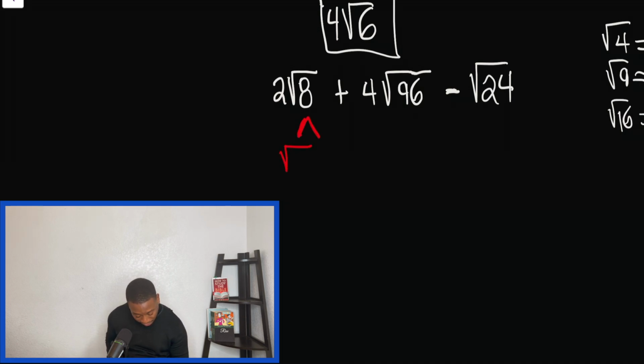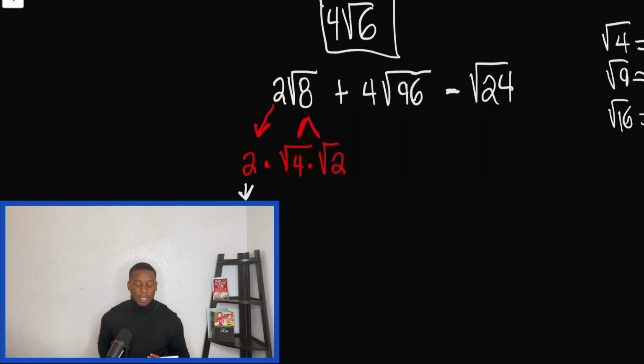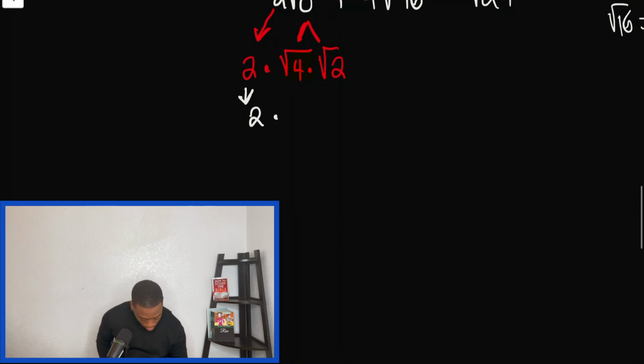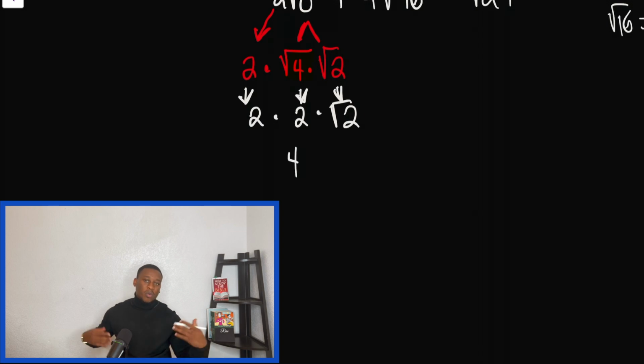So when I look at this first example, we could break down radical 8 by 4 times radical 2. And then we're going to make sure we bring that outside 2 down as well. And what we realize is that that 4 is a perfect square, right? So we simplify it. So now the problem turns into 2 times 2 times radical 2. So what does that give us? That gives us 4 radical 2. All right. So we've broken down that first radical.